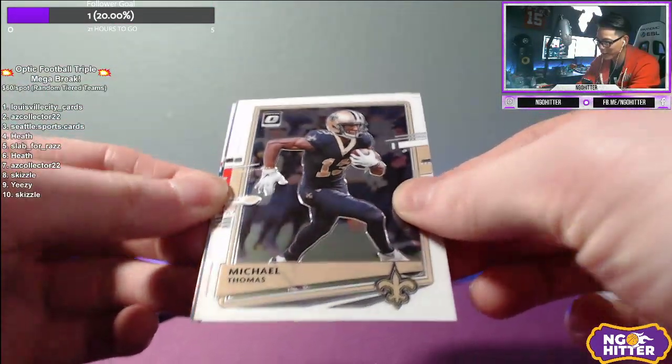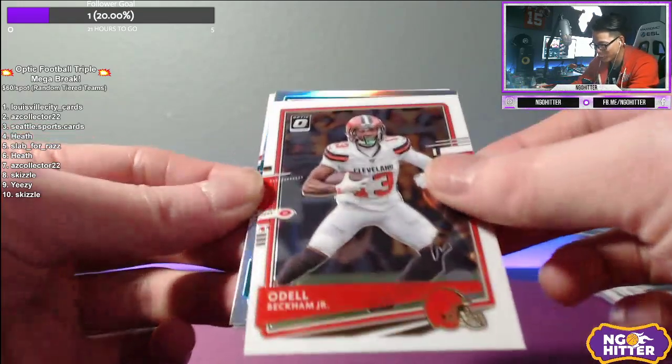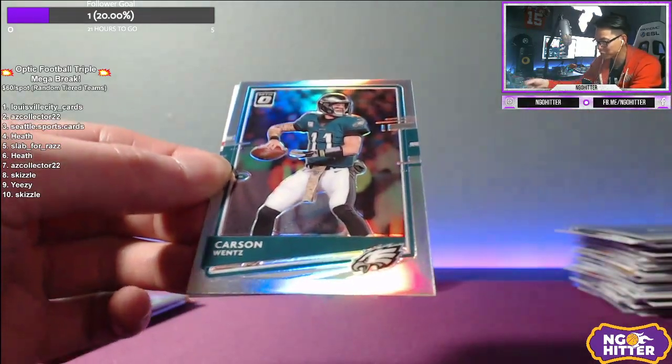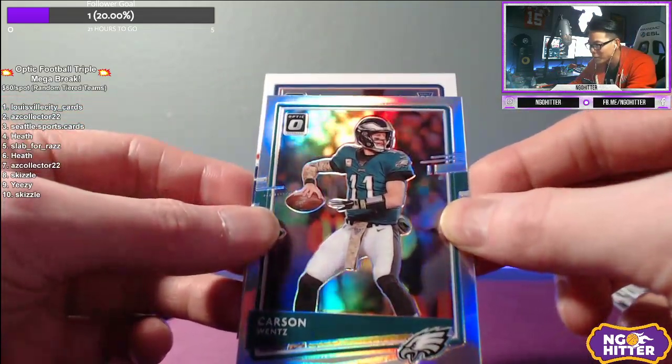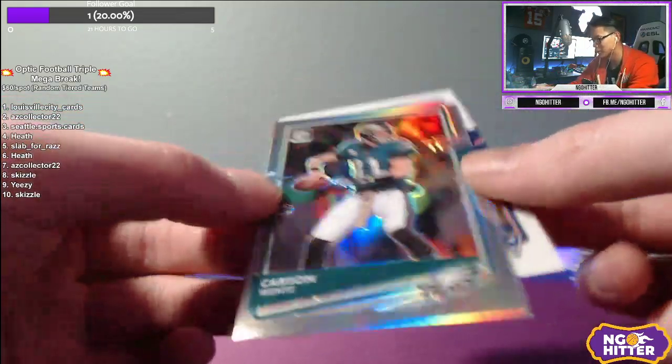Got CanGuard Mike. OBJ. Got a Carson Wentz silver. You can sell that to a Colts fan, probably. Rookie in the back is going to be Kyle Duggar.